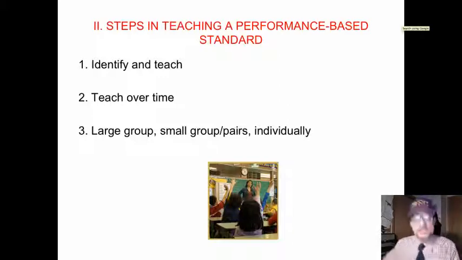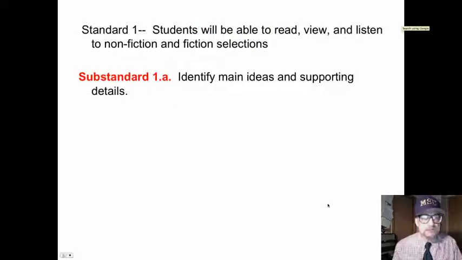You should teach the standard several times, and when students demonstrate they have got it, or most of the class has got it, then you document. But ideally, if students don't have the standard, don't understand the standard, can't perform the standard, it is your responsibility. You need to teach it. I find with performance-based standards, do them in large group first, many times, then do it in small group, in pairs, and finally have students perform the standard individually, and at that point you should be ready to document.